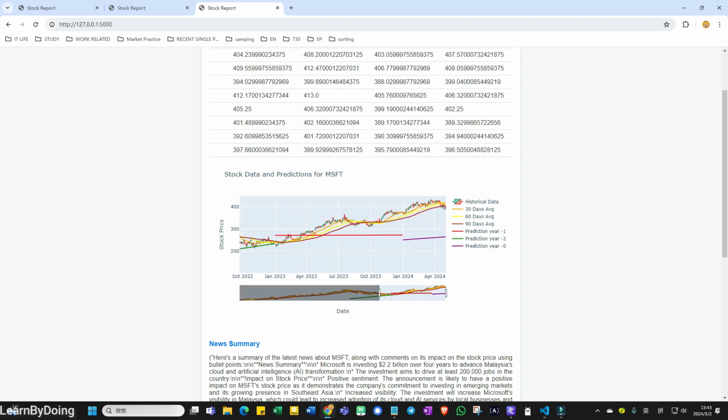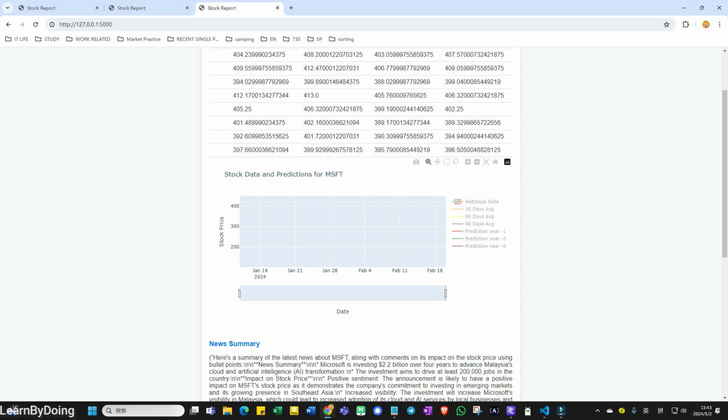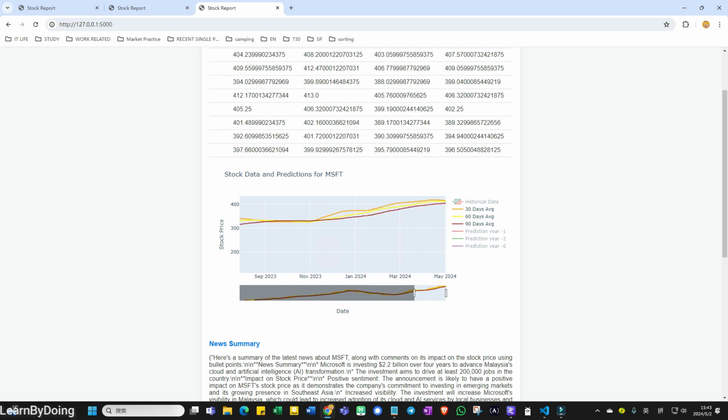But here you see the 30-day, 60-day, 90-day average lines. In some technical trading strategy sense, you can use them to visualize and to make a decision. In this dynamic graph, if you want to focus on a specific part, like this, you can go inside. You can choose as you need. And of course, you can choose to show the different lines or not. For example, 30-day average, 60-day average, 90-day average. So you can see the buy, long or short strategy window.